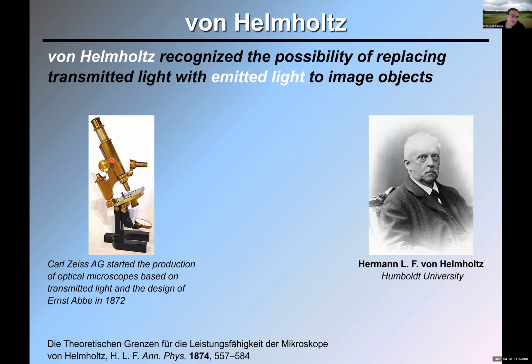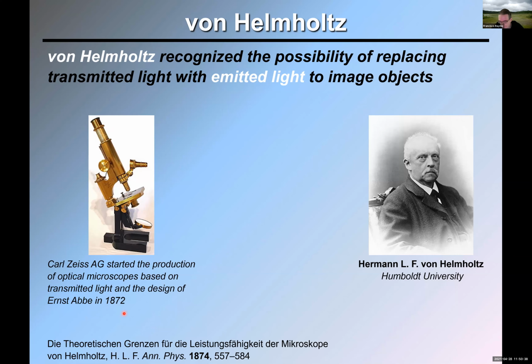And the way this works is that you put your sample here on the stage of the microscope, and then you have this tiny mirror at the bottom. So you might have a lamp, let's say, up here producing light. So the light bounces off the mirror, goes through the sample, and the light that is transmitted through the sample travels all the way up to the eye of the person that is looking through the microscope. So the samples are visualized on the basis of transmitted light. And again, this was already commercially available in 1872.